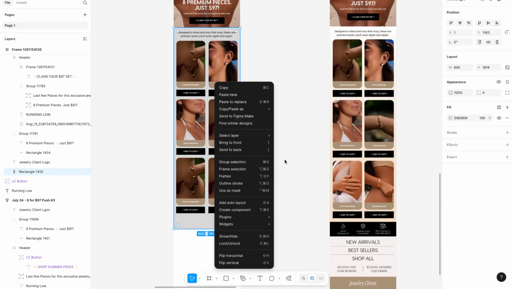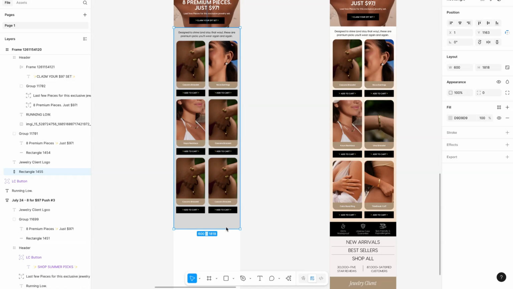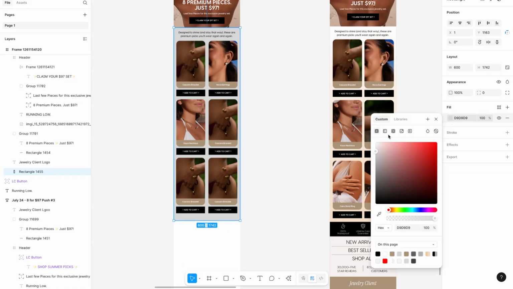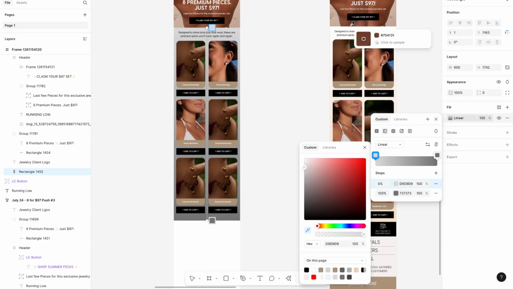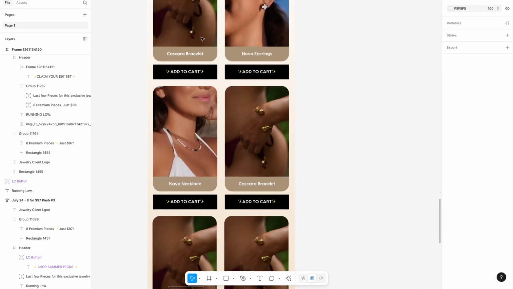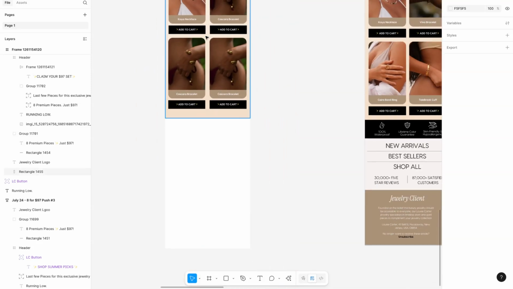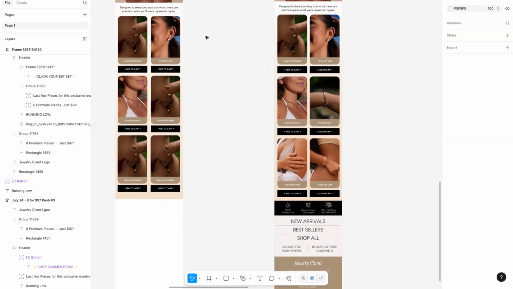What you can also do here is you can bring to front, bring to back. So bring to front, send to back. Boom. There we are. And then what we're going to do is we're going to add a little gradient. So it's going to be a linear gradient. This one at the top is going to be white. At the bottom, it's going to be this palish color right there. So you can see it's a nice gradient on the back. And there we are. That's pretty much the entire email.